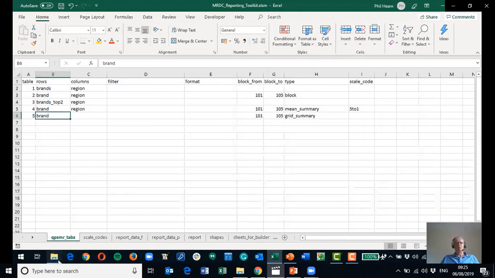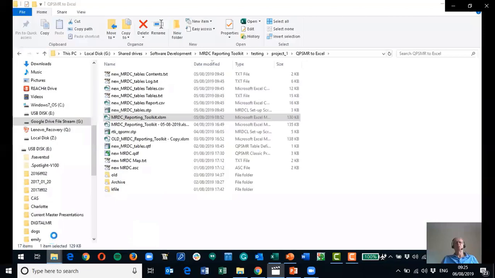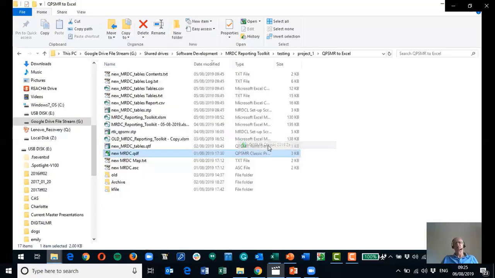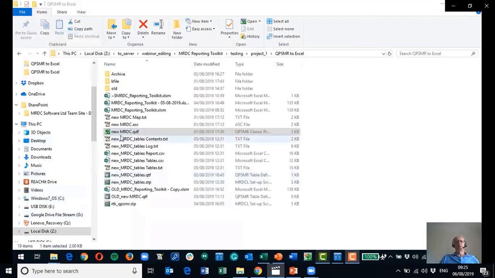All right, so let's carry on with QPS here. Let's go into the folder where I've got the QPS project, and let's have a look at how we implement this. I will come to MRDCL in a little while. So I'm going to open this now in QPS, and I'm going to use Insight here. You could use the companion as well, of course. So let's just open that.